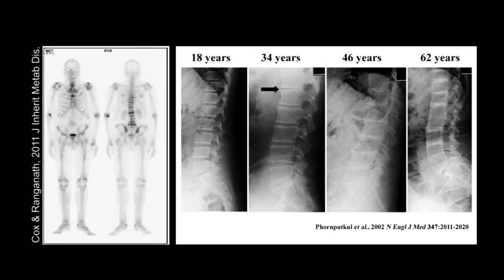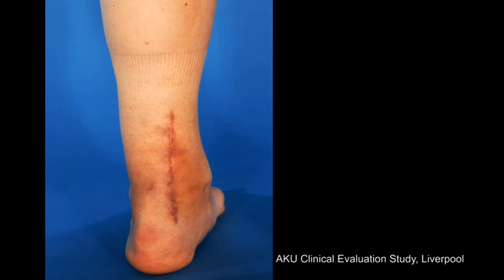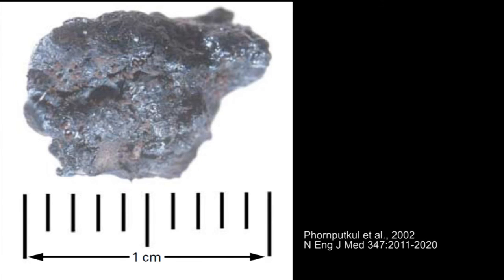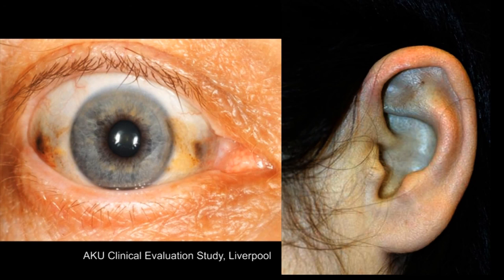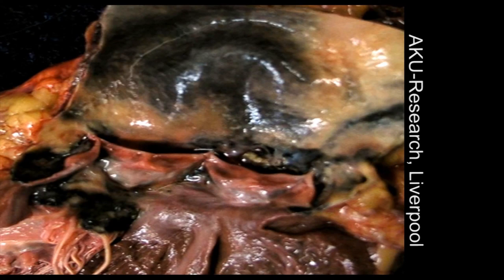Nevertheless, the first joint symptoms are back pain due to loss of vertebral joint space at the 3rd to 4th decade, eventually leading to a total loss of joint space. However, other organs are also affected, such as tendons, ligaments, and muscles. Kidney and prostate stones develop at the 6th decade. There is pigmentation of the eye and ear from the 4th decade onwards, as well as of the heart valve from the 6th decade. Now this is very depressing.